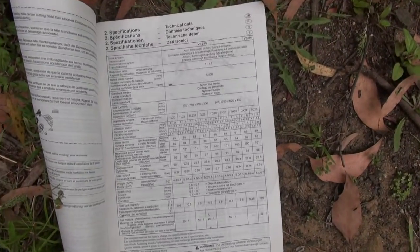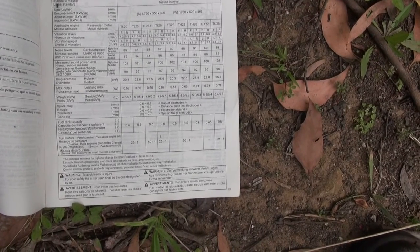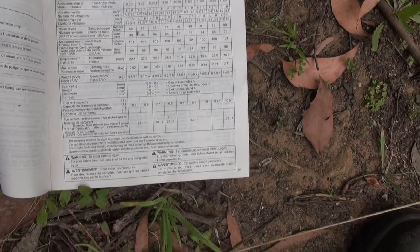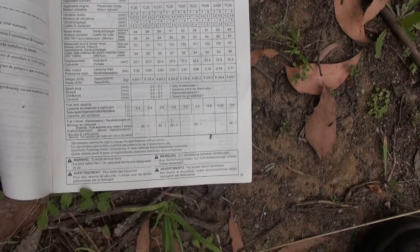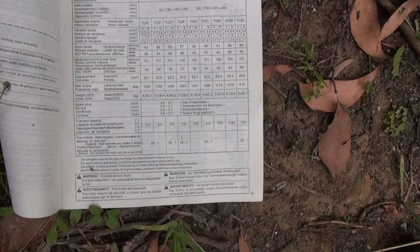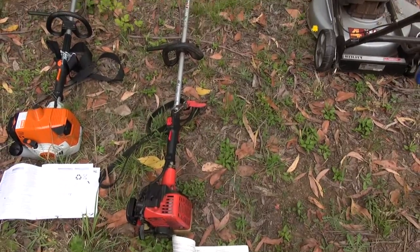And over here, the Kaz has a Mitsubishi motor on it, a TU26, and it has a 25.6 cc engine, and it produces 0.71 kilowatts, and I'm not sure what that is, but it'll be just over 1 brake horsepower, I would think. And its fuel capacity is also 0.6 of a litre. So that's the specs of these brush cutters. That's the Kaz down here.